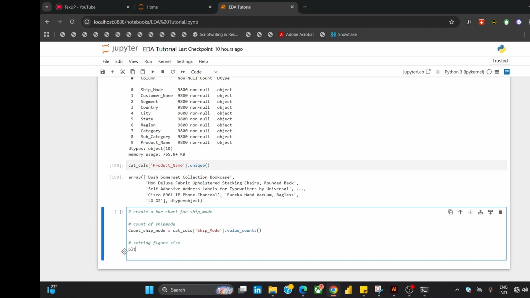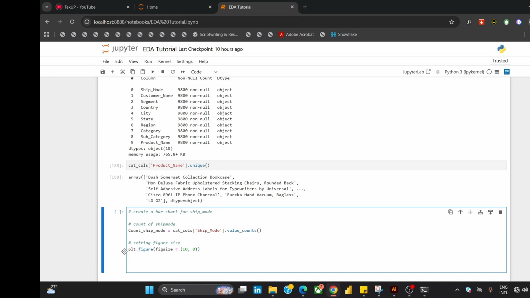So this should be equal to plt dot figure, figsize should be equals to, let's say 12 by, or let's say 10 by 8, right? Then we can simply close this.